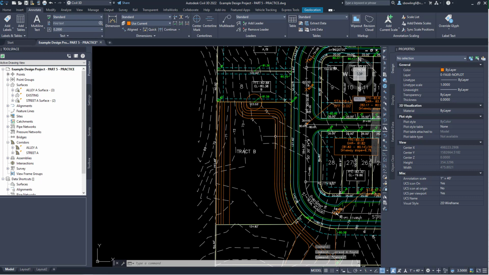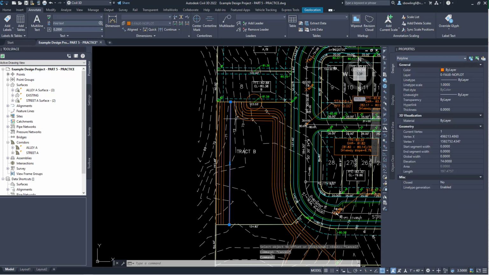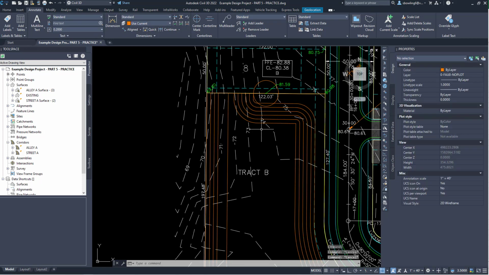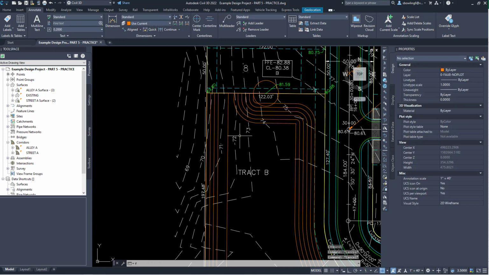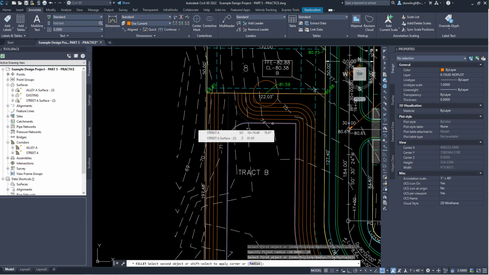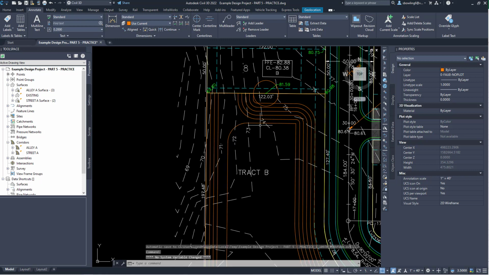Okay. And I'm going to go ahead and offset 4 feet to get my 74. If this is a 74 also, then I am going to change this elevation to 74. And I'm going to fillet, R for radius, and I'm going to do 20. And I'm going to fillet this direction.